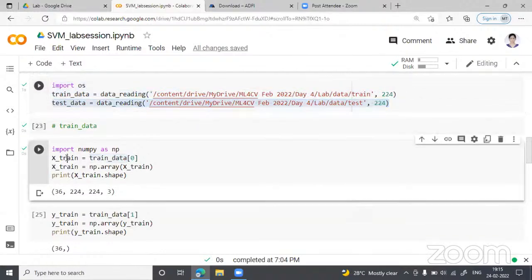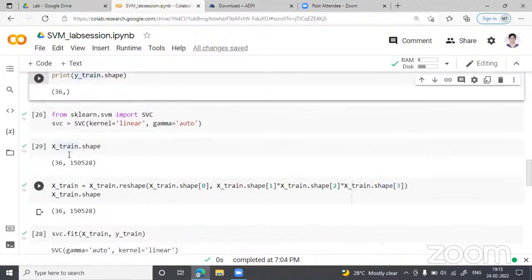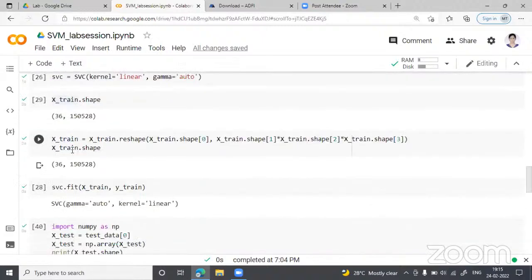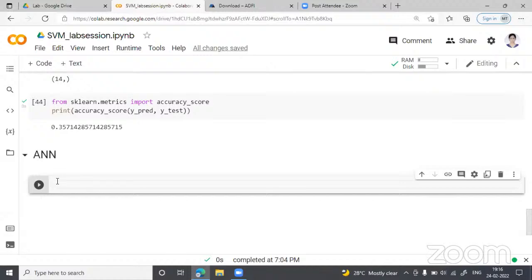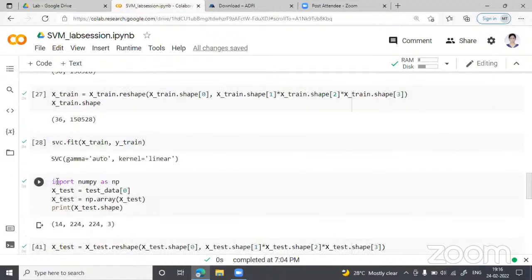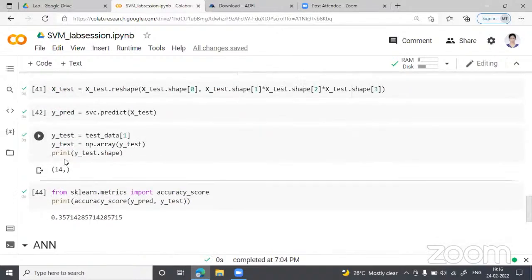I'm not accessing x_train and y_train because here we have already reshaped. We will do that also because in ANN we have to reshape. But first of all, let's create the model. The pre-processing part and the reading we have already done.